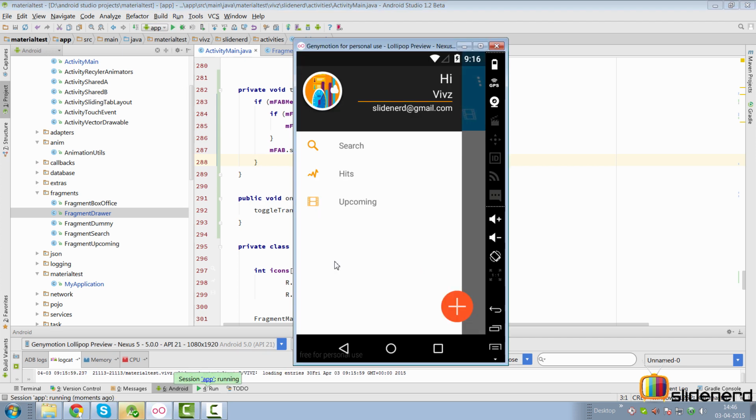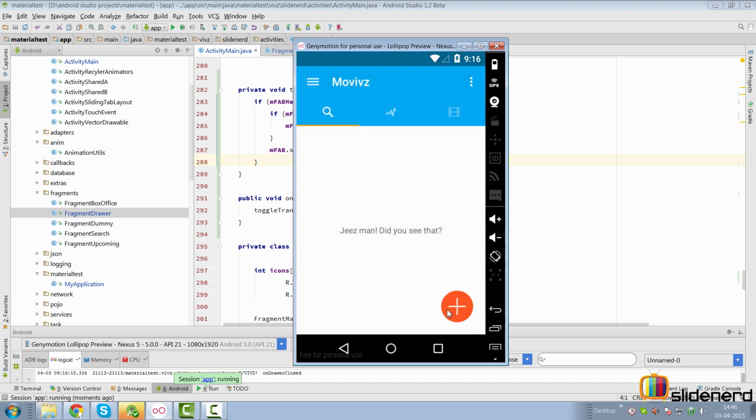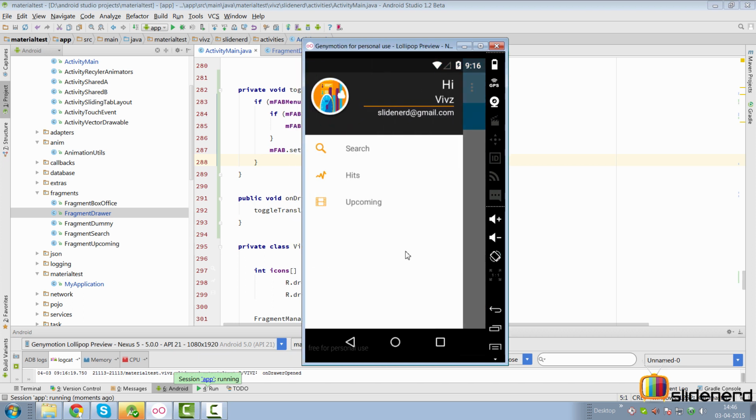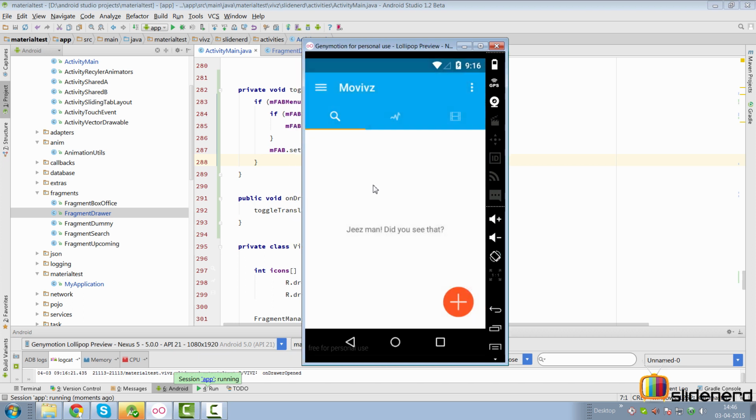Now when I run the app, you notice that we immediately have a bug. The drawer is open and the floating action button is visible here. This is not something we wanted, but take a look at this. This is even more weird. If you close the drawer, the floating action button comes in. If you open the drawer, it goes out. If you do that with the buttons again, it's working perfectly. So what was that issue that we initially saw?